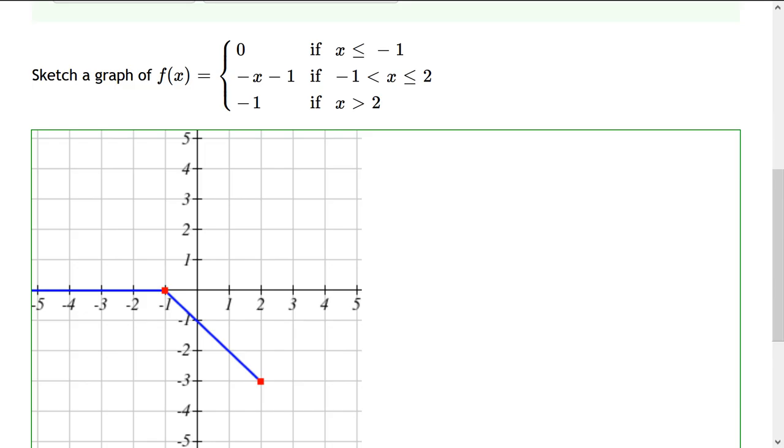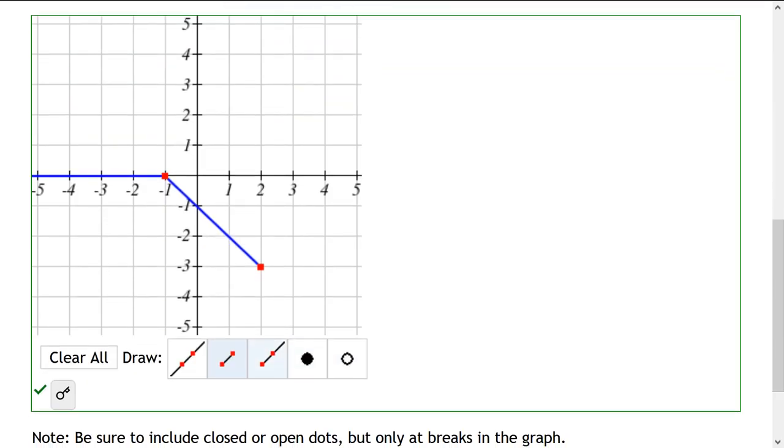The last step is down here. The third piece of the function, y equals negative 1. That's a horizontal line. Negative 1 is going to be right one unit below the x-axis. We have to pay attention to the x values. We're going to start at 2, but there is no largest x value, so it needs to go on forever to the right. So we have to use, again, the ray. So we're going to start here at 2, y value of negative 1. Go to the right. It doesn't matter where the second point is. It can be even that close. That's fine, as long as this line goes off to the right forever.